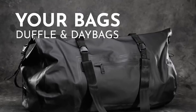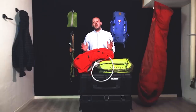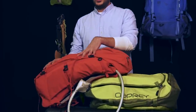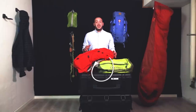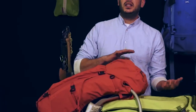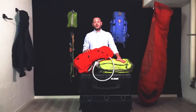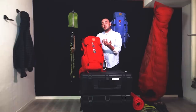First things first: your bags. You have a porter on Kilimanjaro, so you have a bag where you carry your own personal gear and also a duffel bag that you give to the porter to carry for you. The way to split it up is: things you need throughout the day go in your day pack, and things you need at camp — like your sleeping bag or sleeping mat — go in the duffel bag for the porter.